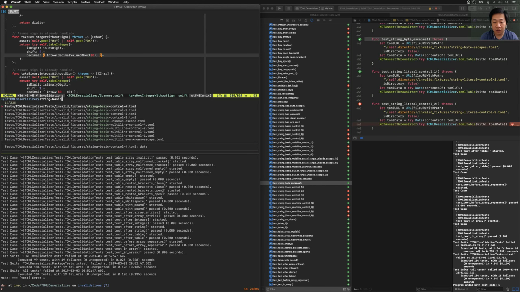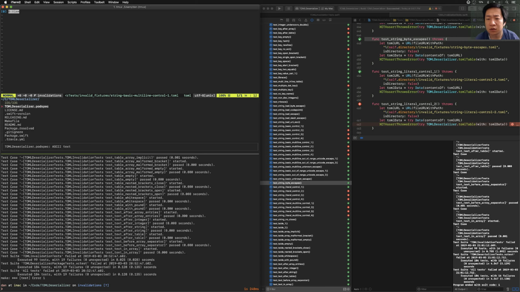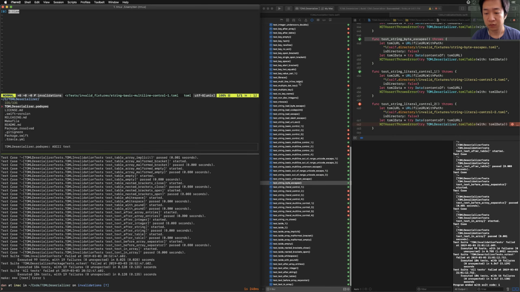String, basic, multi, 3, 4. Is it a control character?